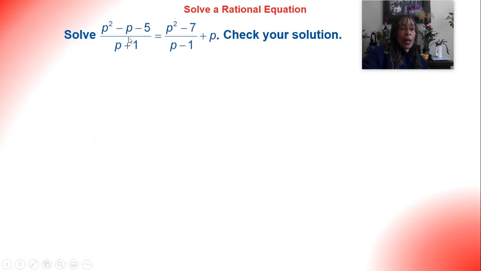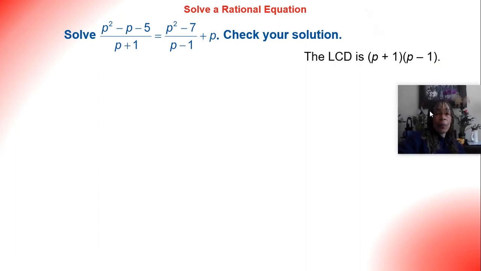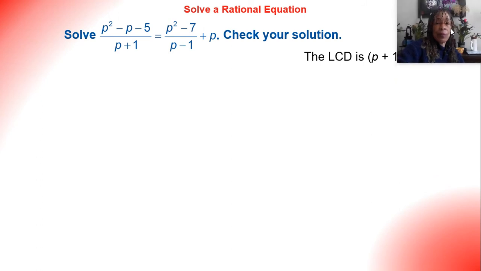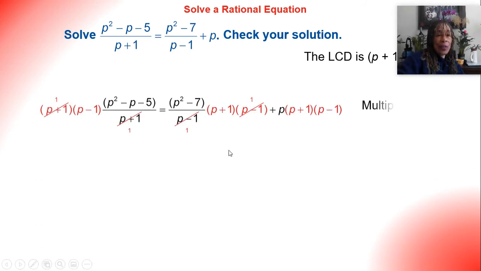Okay, now, once again, we've got 3 pieces. You can think of this sort of as one side, but the bottom line is we need a denominator to all be the same. So the lowest common denominator is p plus 1 times p minus 1. And if you multiply every single term by p plus 1 times p minus 1, things will magically cancel out, and you'll end up with this times this, and this times this, and this times those two things.